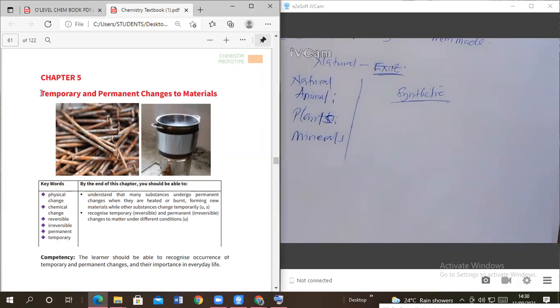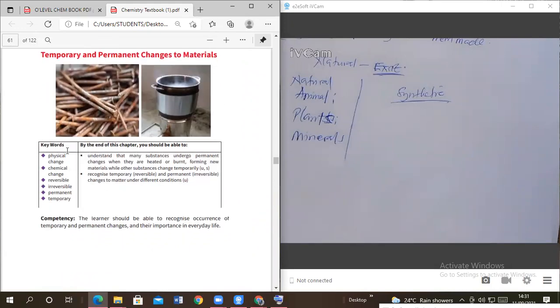Yes. People in those days used to build grass-thatched houses. When the grass gets spoiled from up there, they remove that grass and put another one. So that was not a permanent house. But these days people have changed from those houses to iron sheets. That one is called a permanent house. So if you want to remove that permanent house, you remove everything and destroy it, isn't it? So, temporary and permanent changes to materials.